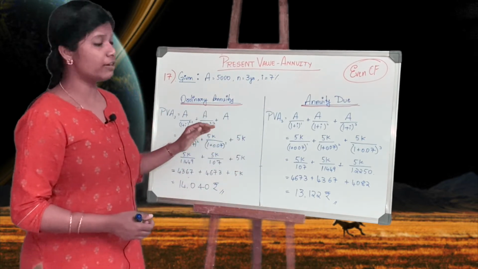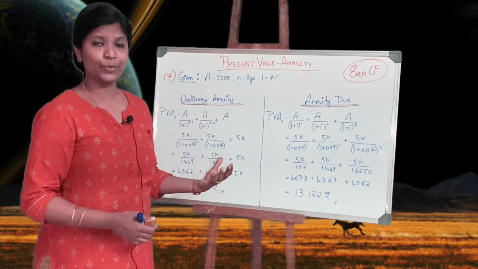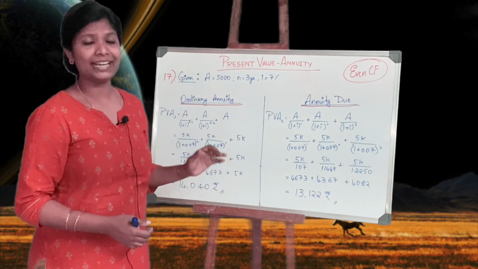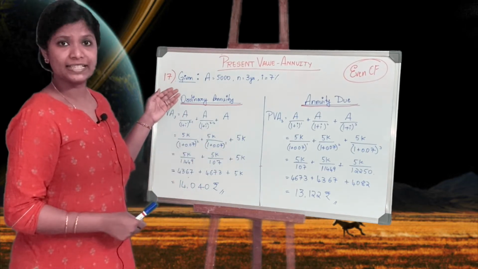So if you can observe, the answers haven't changed here, only the method of calculating the amount has changed. So either if you're doing it formula wise, you will end up with the same answer, or if you're going to do table format, it's still the same answer. So this completes question number 17.